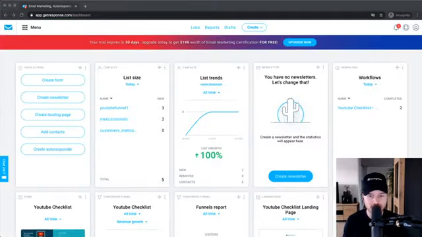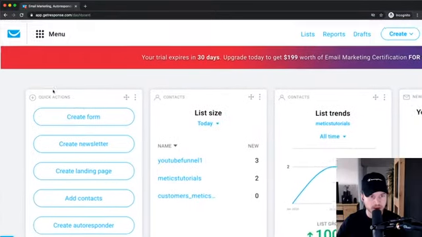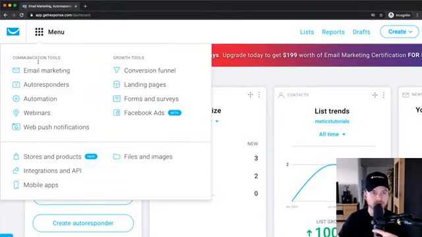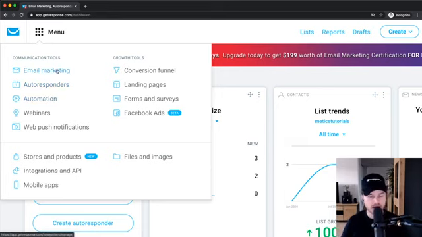All right, so let's now actually take a look at how to send out emails using Getresponse. There's a couple of different ways you can send out emails with this software. If you go to the menu on the top left, you see you have email marketing, autoresponders, and automation. Email marketing is basically just one-time emails, email newsletters, email broadcasts. Then you have autoresponders, which is like email sequences, and you have automation, which is like more complex email sequences that you can build with a visual automation sequence builder. I'm going to show you each of them in this tutorial, and we're going to start off with email marketing, so how to send out a one-time email.